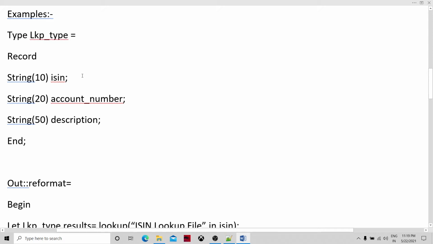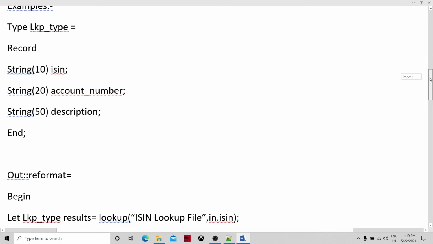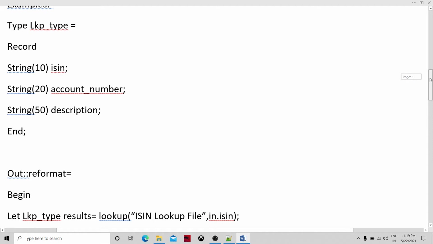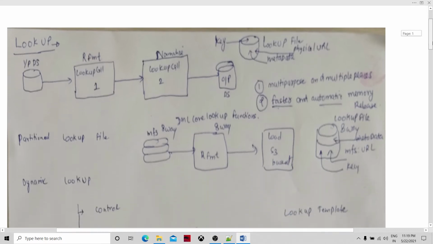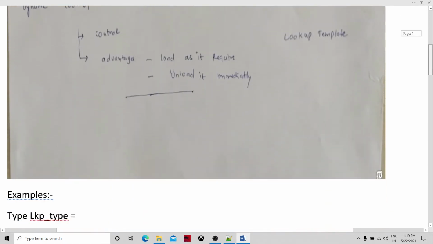Let's say this is the key. And I'll break the lookup file component, and I need to specify the path. So there will be three things: key, record format, and the URL path where the actual physical lookup data set is residing. These three things we need to configure as part of the lookup file component.